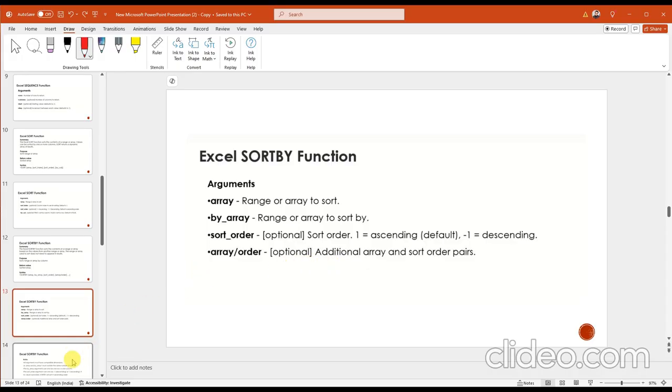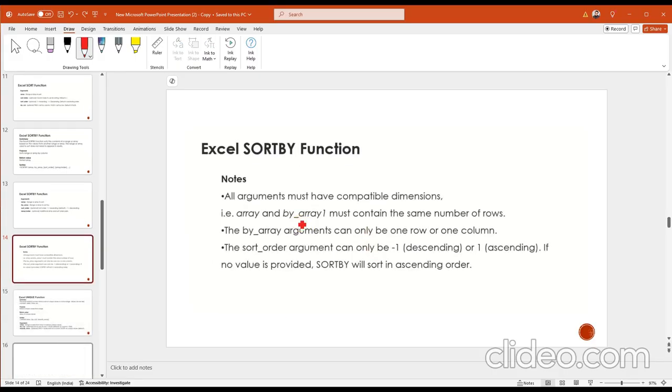There are a few important notes for the SORTBY function. Let's discuss this first, and then we will quickly jump to the Excel demonstration. All arguments must have compatible dimensions. This means that array and by array must contain the same number of rows, that is, an equal number of data.